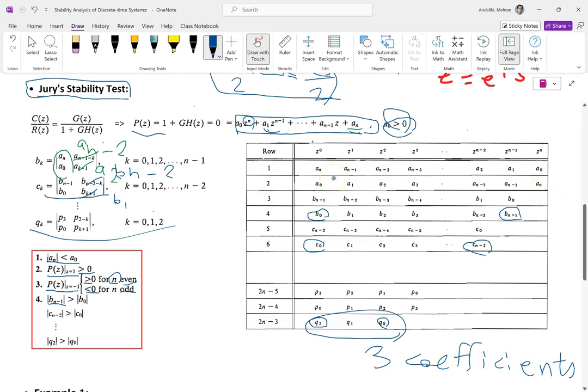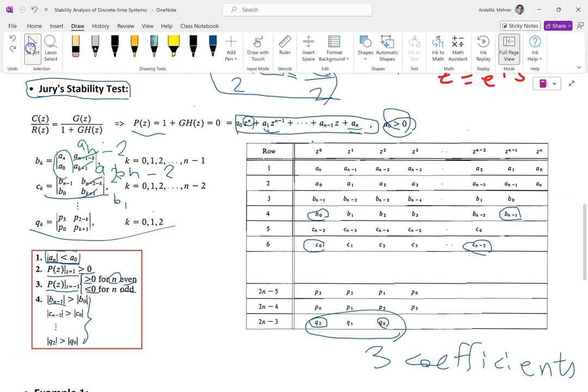You can basically do that. Now, the first one is different. Look, the first one, an is less than a naught. For these other ones, the highest index is bigger than the lowest index. So they are basically the opposite inequality. So pay attention to that. So if all of these conditions are satisfied, then guess what? Your system is stable. All the roots are inside the unit circle. But if one of these conditions is not satisfied, then you will not be stable. At best, you will be what? Marginally stable. You're not going to be fully stable. Okay? So let me show you an example here.